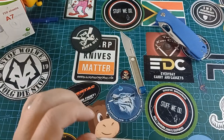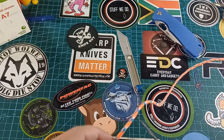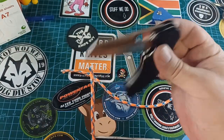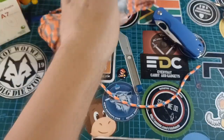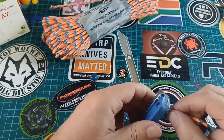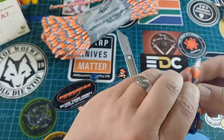Okay, so let's do this thing. Take a piece of paracord, about yay long. That was the stubby. If you have not seen the review on that thing, also go check that out. And then we are not going to do anything fancy because I am not good with fancy. Then we're going to make one overhand knot.